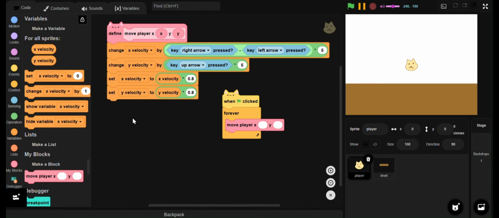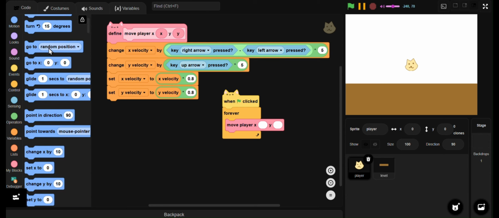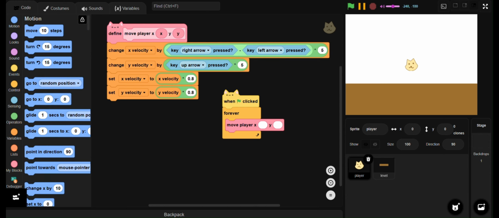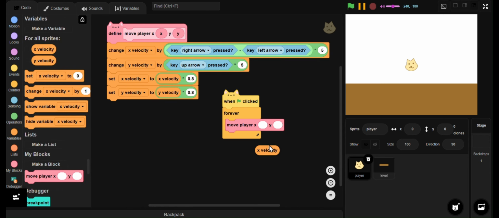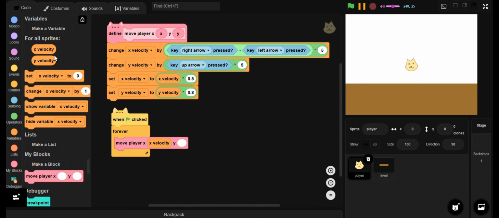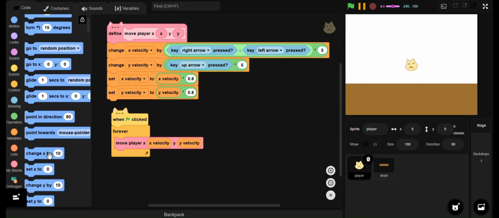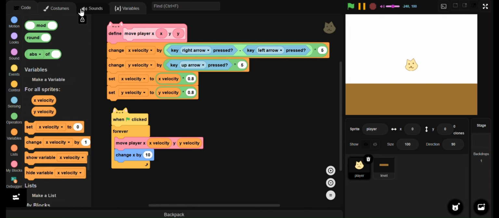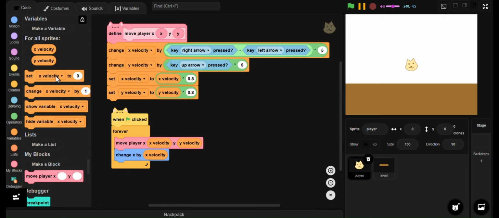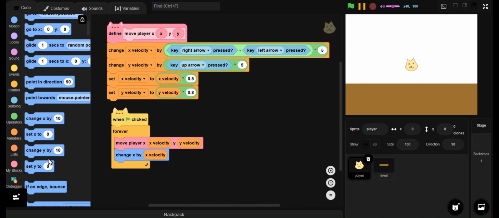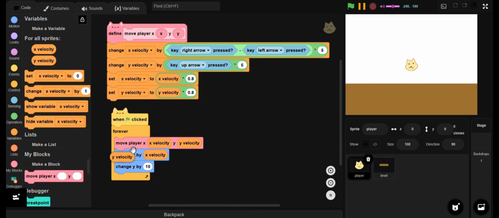Okay, just move player: X velocity, Y velocity, change X by X velocity, change Y by Y velocity.